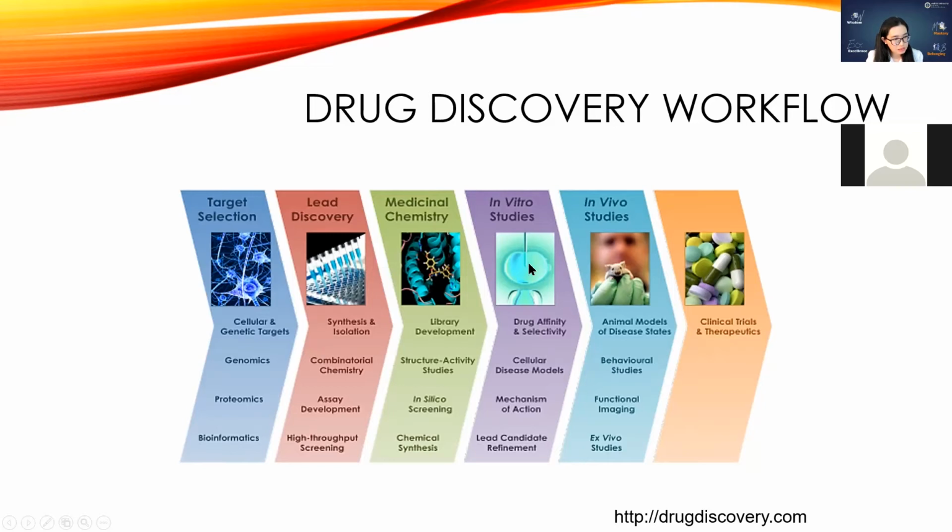In the in vitro study, they will test for the mechanism of action. Once these molecules pass certain refinement, they will be called a lead candidate or lead molecule. The lead molecule that satisfies the mechanisms of action and absorption, excretion, toxicity, and all those pharmacokinetics parameters will undergo in vivo study, which is performed in animal models such as mouse, rabbits, monkeys, and at the end, they will be tested in humans during the clinical trials.